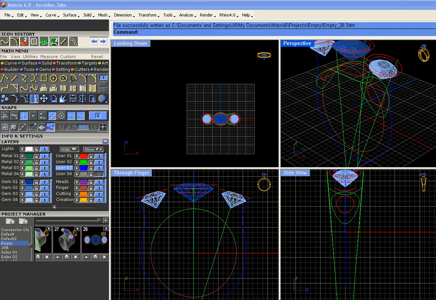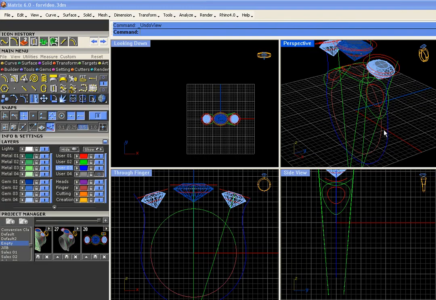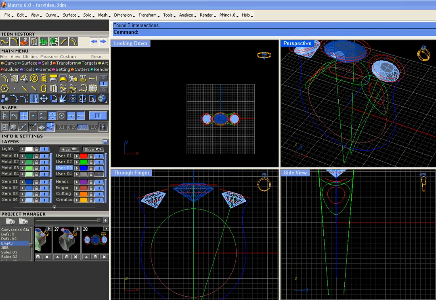Okay, now we're going to look at getting the shape of the inside of the finger rail here. So using our finger hole and our 2 original curves, we're going to run curve from 2 views. Okay, so just one side at a time here. Curve from 2 views between our finger rail and our curve.